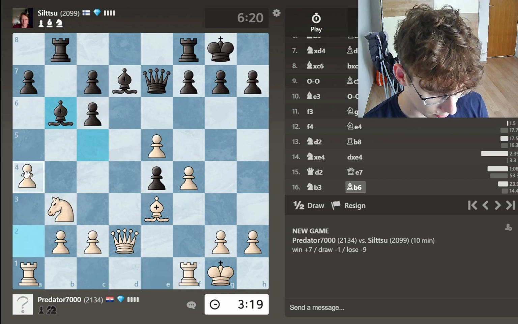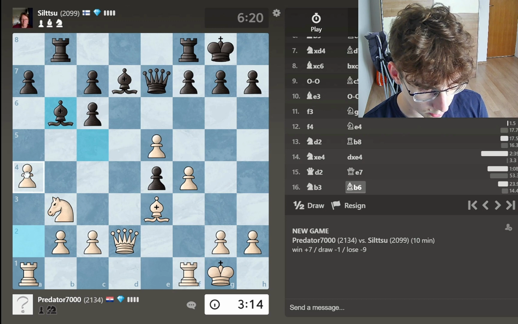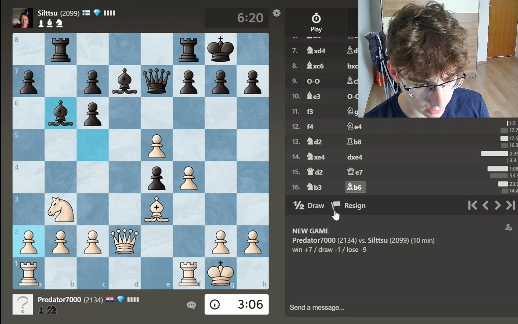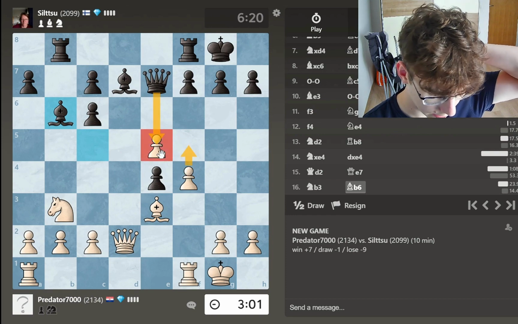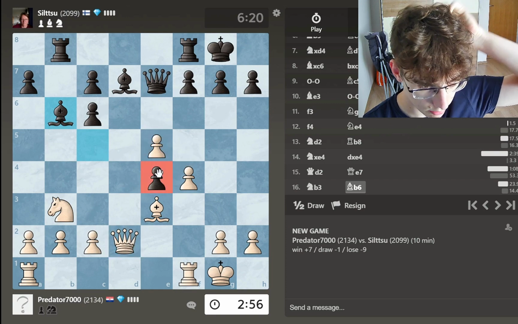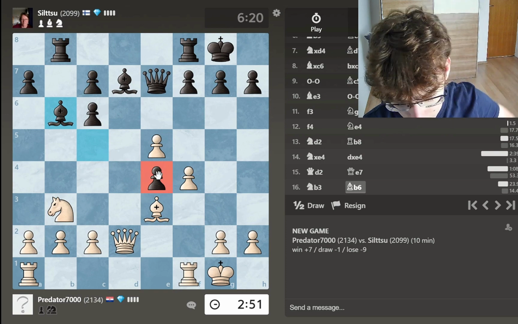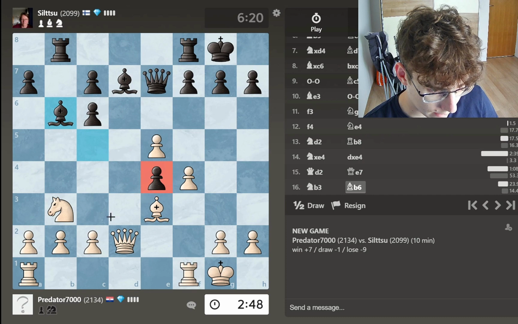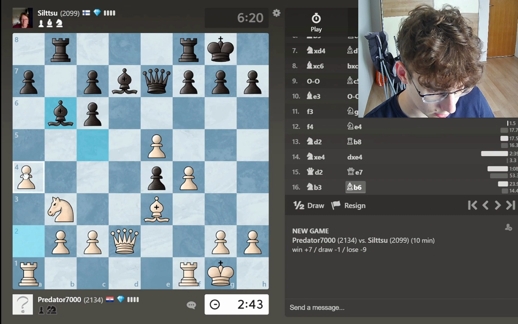a4 looks amazing here, basically forces a response from black. I'm trying to think about some lines that could happen. Wait, now f5 is not possible because he takes here. This pawn is for a moment defended, so we can't really grab it. And my opponent here doesn't want to trade. Guess we play a4.